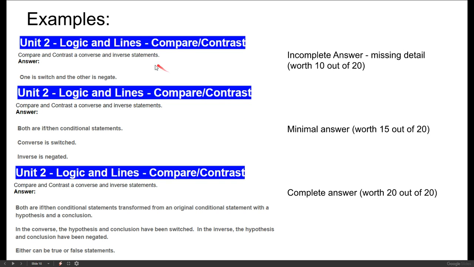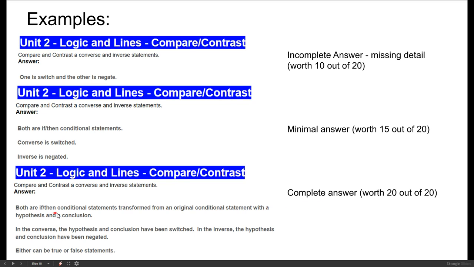Okay, so again, I have my one is switch and the other is negate. Again, that's incomplete because I didn't compare them at all. I just said what was different about them, and well, which one is switch and what does that mean? Which one is negate, what does that mean? Okay, my minimal answer does have my compare. They're both if-then conditional statements. The converse is switched and the inverse is negated. Okay, and then my complete answer with 20 of 20.